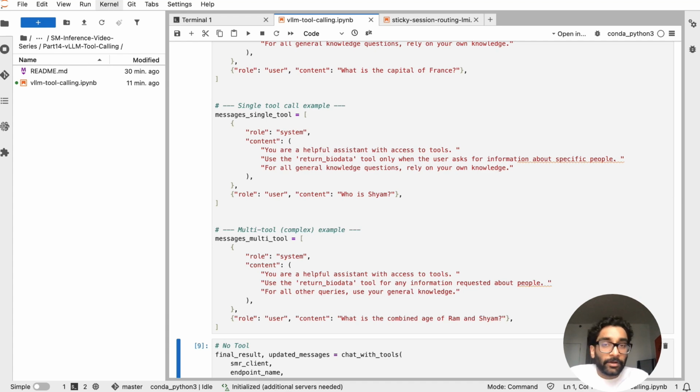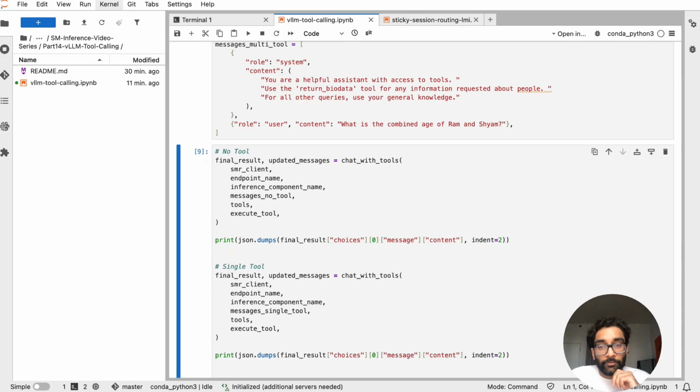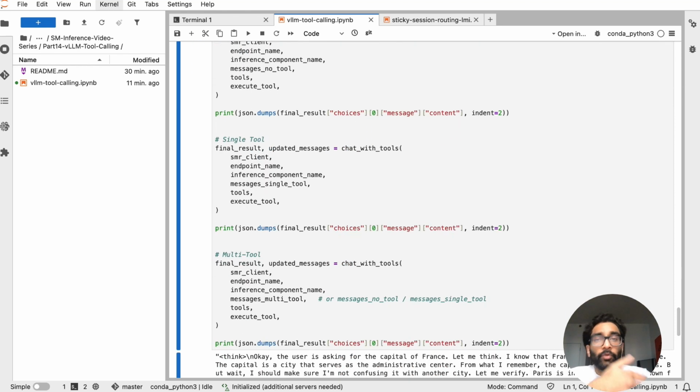Now, that being said, there's a counter case. Let's say we have multiple agents and multiple separate tools, hundreds of tools that we have to work with. This is going to get complicated very, very quickly. And that's where multi-agentic frameworks like LangGraph, Strands, and, what are other ones, CrewAI as well, come in. There's so many other options. That's when we have to start thinking of using those frameworks. That's where I differentiate these two options. With the purpose of this video, I want to introduce you to at least one option in terms of how you could be interfacing with tools through SageMaker. The second option is integrating it with something like LangChain, and that's something that we'll explore in a coming video.